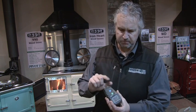This is a moisture meter. If you're going to buy anyone a Christmas present or a birthday present, buy them one of these. It's the coolest thing you can buy for a wood heater or wood stove. It has a probe on it that tells you the moisture level of the wood.